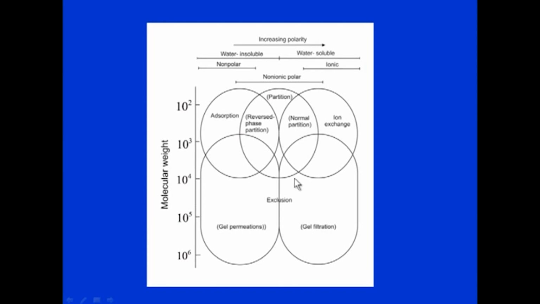Now, this figure summarizes these methods, where you have gel permeation, adsorption, reversed phase, partition, and ion exchange, and here you can see increasing polarity. For more polar solutes, ion exchange chromatography could be utilized, and for non-polar solutes, adsorption and other chromatographic systems could be utilized. Gel filtration or permeation can be utilized for any kind of molecule because it lacks particular interactions of that sort.